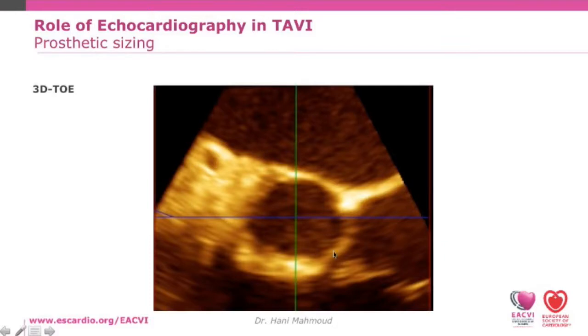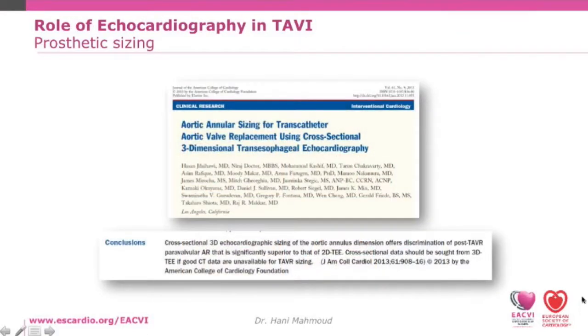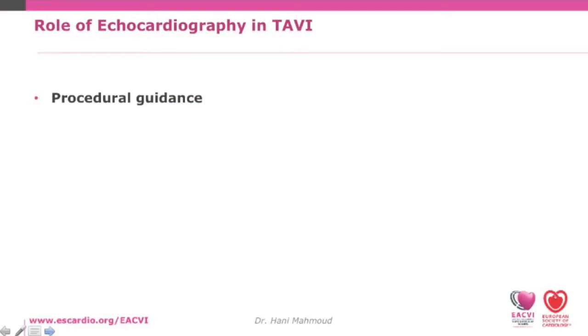If you notice here, it is not circular at all. It is a bit oval, and this is very common in most of our patients. The annulus is really not circular in many of our patients. That's why underestimation is happening if you are only depending on the anteroposterior dimension. But by this, you can avoid this underestimation. You can measure the perimeter or maximum or minimum dimension, and also the distance between the annulus to the left main can be easily measured by 3D TEE. And that was proved in many papers that 3D TEE is advised if you do not have a clear or a good CT data, and it can also be used as a predictor for paravalvular regurgitation.